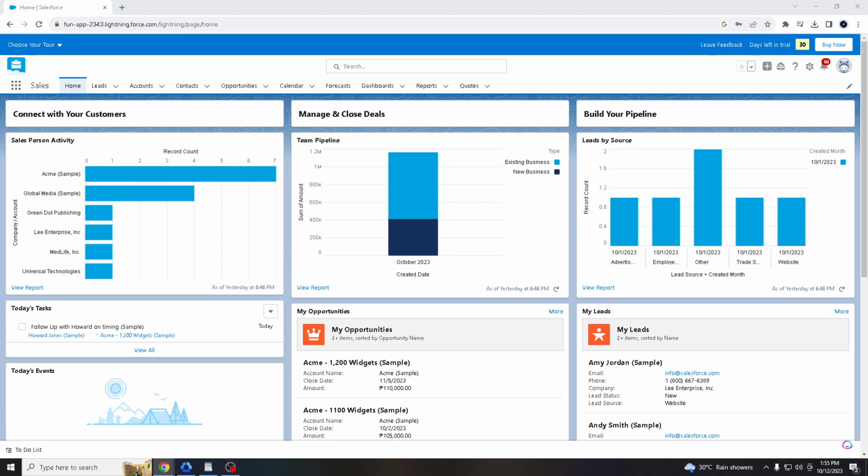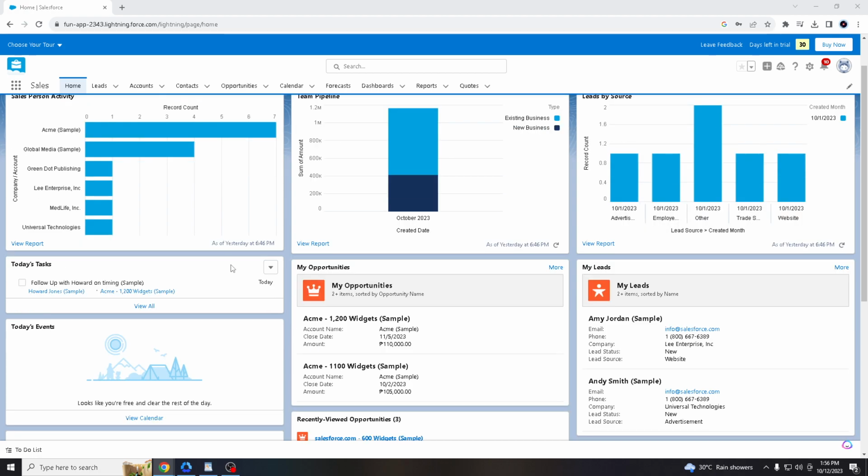Once you are inside the dashboard, it is necessary to gain the skills and knowledge to work with the Salesforce platform and develop custom solutions for businesses. First things first, understand the basics.